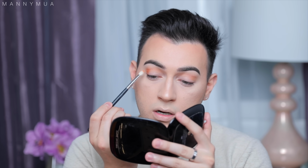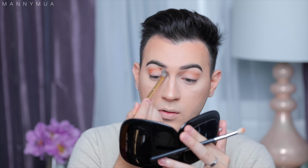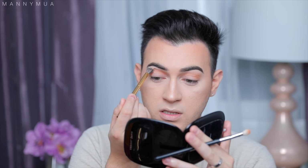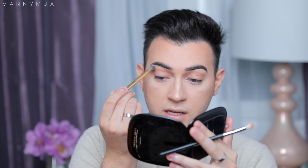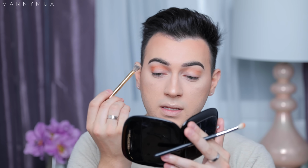Look at that, that's so gorgeous. I'm gonna go all the way to the inner corner. This is why having a transition shade down first really helps, because it's so much easier to blend out this bright Morocco shade, which would have been a little bit harder to blend out originally. I just think transition shades are really important, and that's why I love using them. I hope it looks blended on camera, because in person, it's blended to filth.